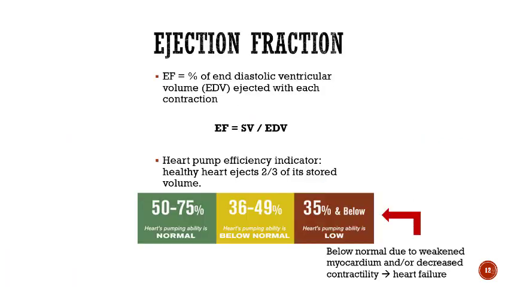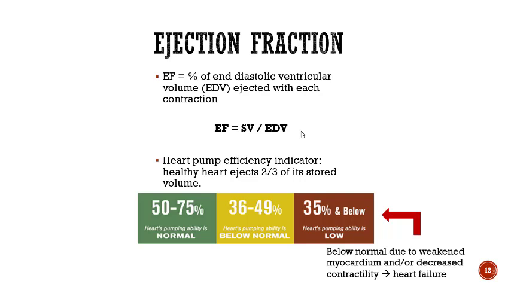So when you're talking about all of these different things, it brings you to the second math component of this lecture. We talked about cardiac output being stroke volume times heart rate. The second thing we're going to look at is something called ejection fraction. Your ejection fraction is the percent of your end diastolic volume that's ejected with each contraction. So your ejection fraction from a math standpoint is going to be your stroke volume divided by your end diastolic volume. So when we get into class, and I'll put these on some worksheets, we'll definitely practice this math.